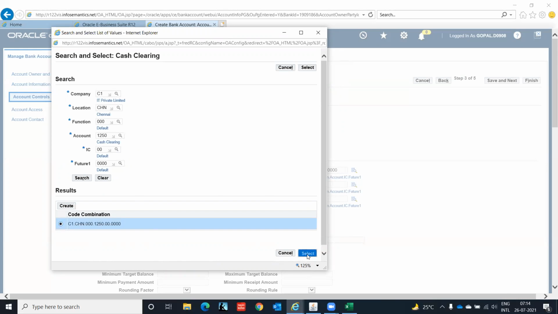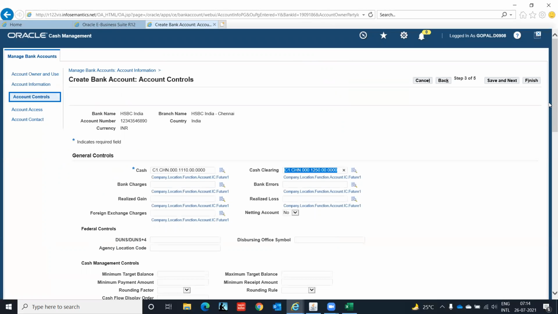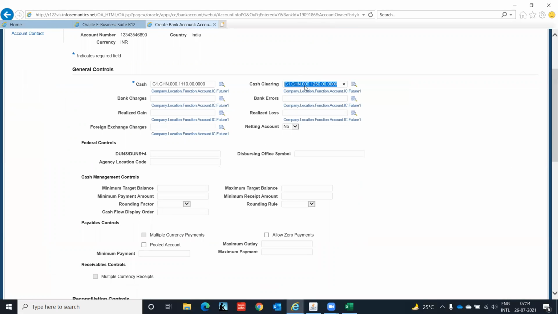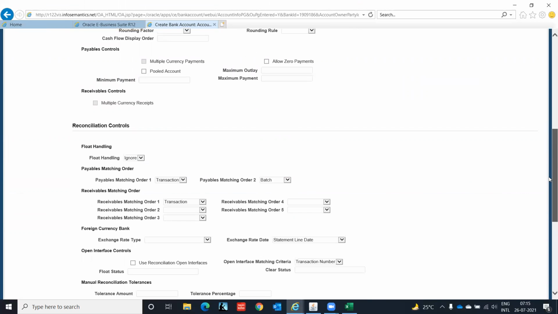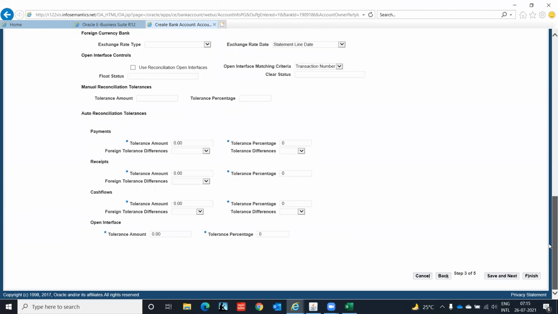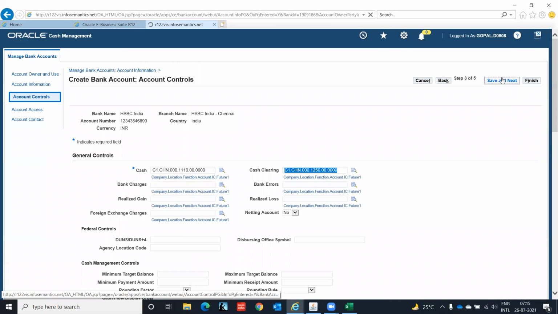Select. Okay. We have defined cash and cash clearing. If we want, we can define other things. The realized gain and loss will come when you have foreign currency dealing, and what will be the foreign exchange charges, netting account, all this we will see in the cash management module. Okay, right now we proceed with these setups only. And payable controls nothing, receivable multi-currency nothing. Reconciliation control we will come back to again. Save and next.